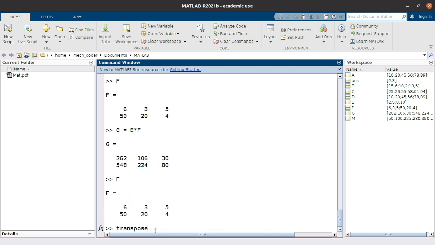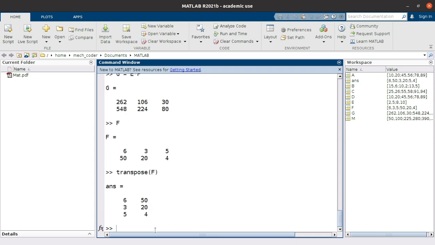I'm going to use transpose, supply this matrix F, and press the enter key. Then it changes rows into columns and columns into rows. So these elements 6, 3, 5 were arranged in the first row, and now they are displayed in this column. So this is the use of transpose.